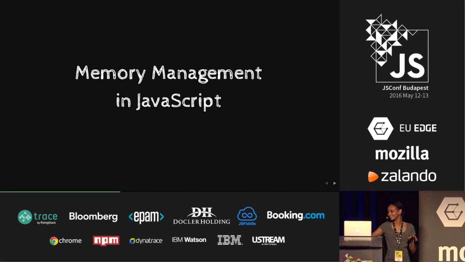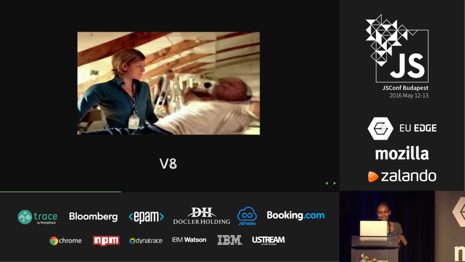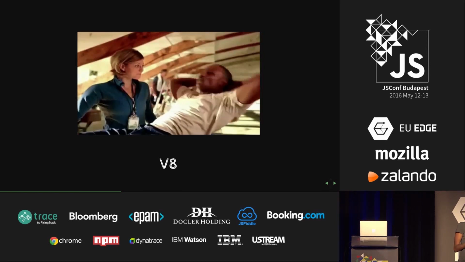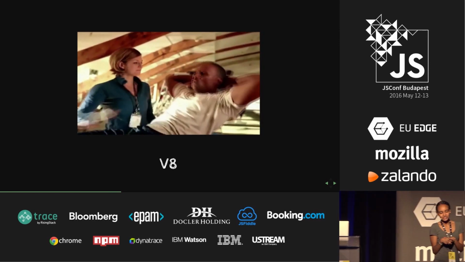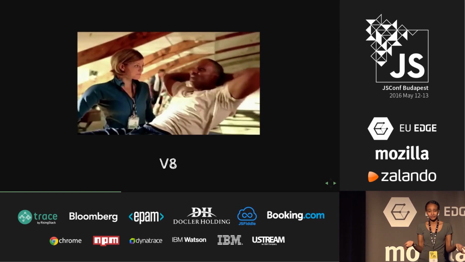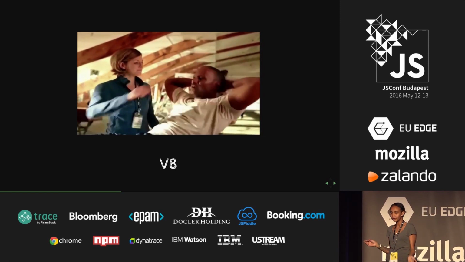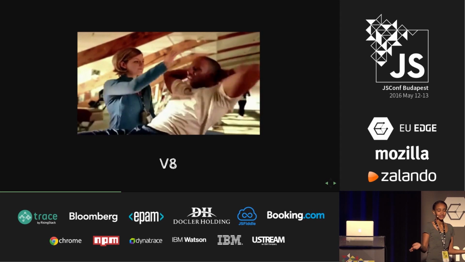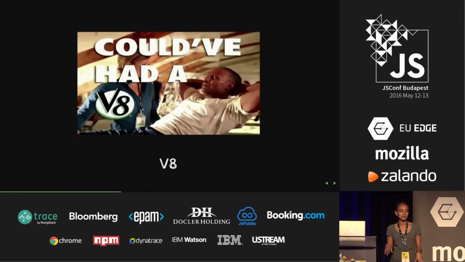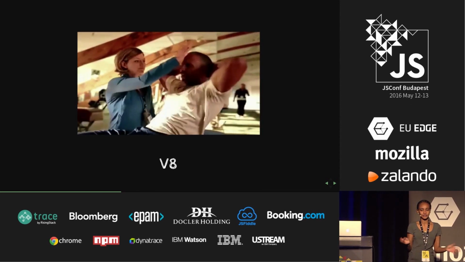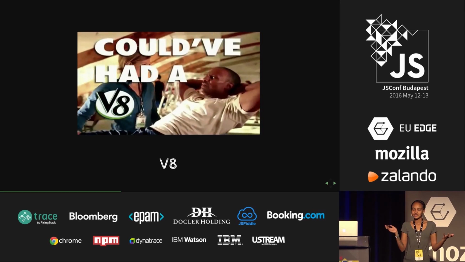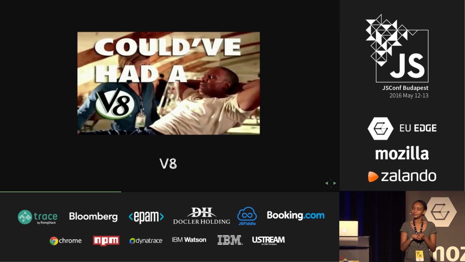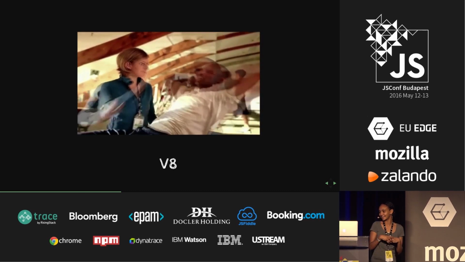So for the rest of this talk, I'm really going to be focusing on the V8 JavaScript engine. We're all pretty familiar with it. If you use Chrome, that's the thing that's interpreting and executing your code. If you're using Node or MongoDB on the server side, it's responsible there. Sorry for all the other JavaScript engines who won't be getting any love from me today, but V8's where it's at.